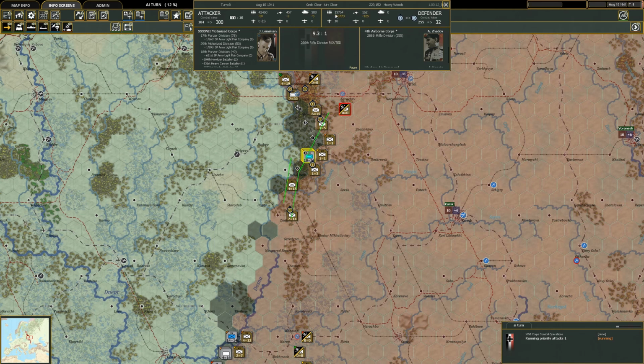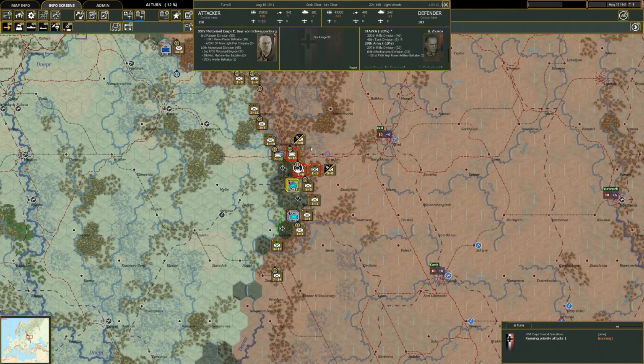Oh, we lost. How did we lose 10,000 men in that battle? Managed to hold here. They lost 72 armor. Holy crap. And for what? What did they get when they lost 72 armor? 39.